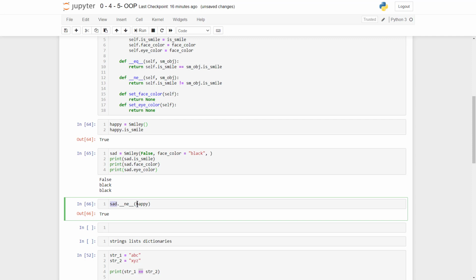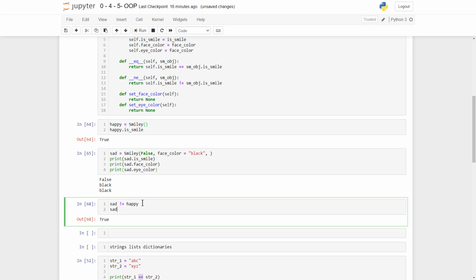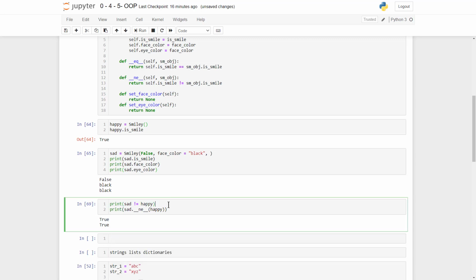Now, what's interesting about operator overloading is that instead of doing this, we could simply say sad. We'll do that. And we still have the same response. So let's print this out. So we see that instead of having to write it out like this, all we need to do is just do this.